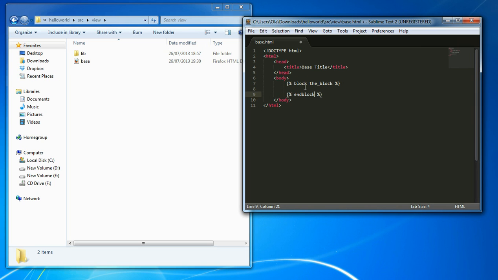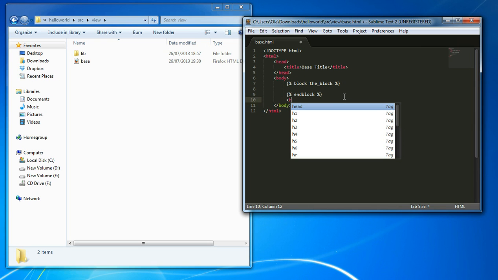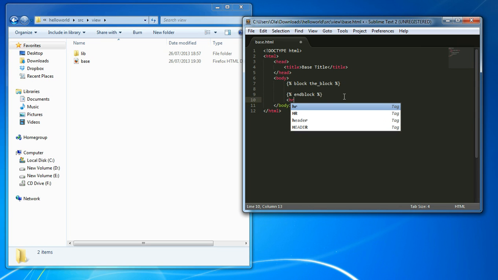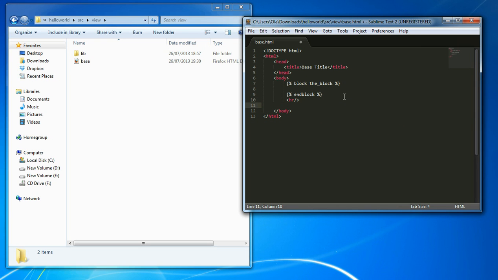So all these parts will be unique to individual pages, while the other parts are going to be common amongst all other pages. And finally, let's put some tags in there, and let's just say UX learner, IT Carlo, something like that. I don't know, copyright something, and we just save it. Now we have our base HTML file.